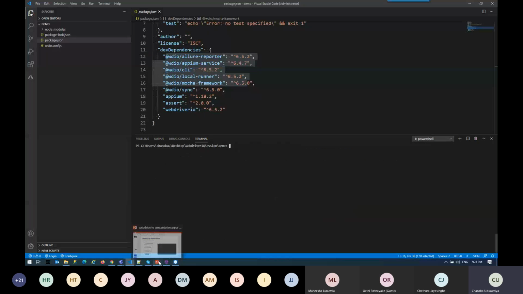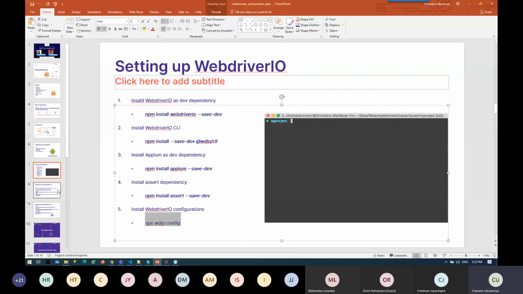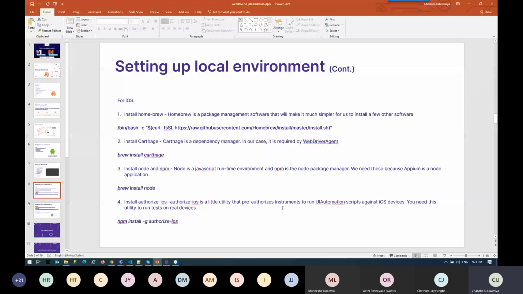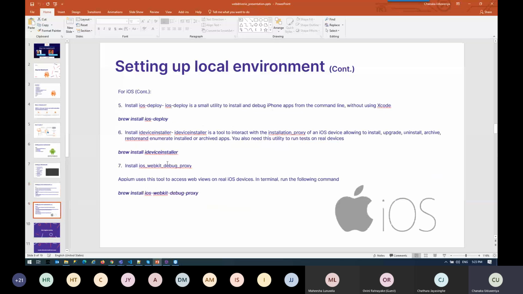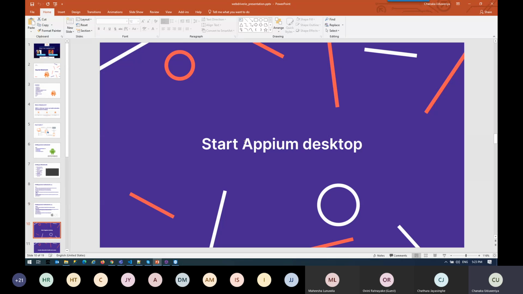So get back to the slides. So these are the configurations you need to do for the iOS device. You can see that there are more steps and that will take more time to execute, so we won't cover that part, but you can run this script if you are using iOS.